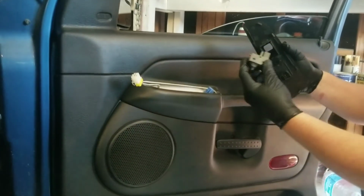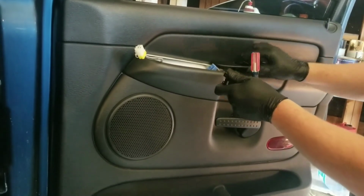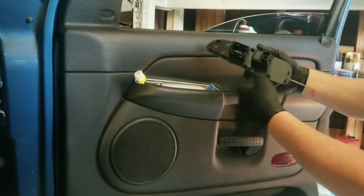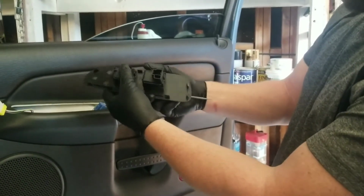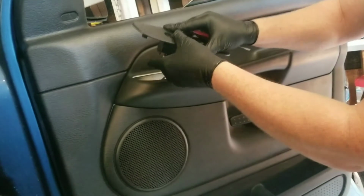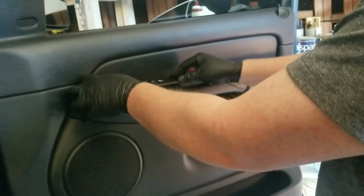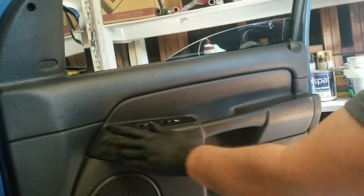And then I'll put the old door lock back in because that worked fine. And as you can see here, you have a groove right here, which will line up with the slot. So just slide that back in. Let's see, how did I have it? Like that, and snapped in like that. Then you just simply reconnect your wires. Reconnect this one. Connect, and place it back in place, which just snaps in like that. Nice and neat.